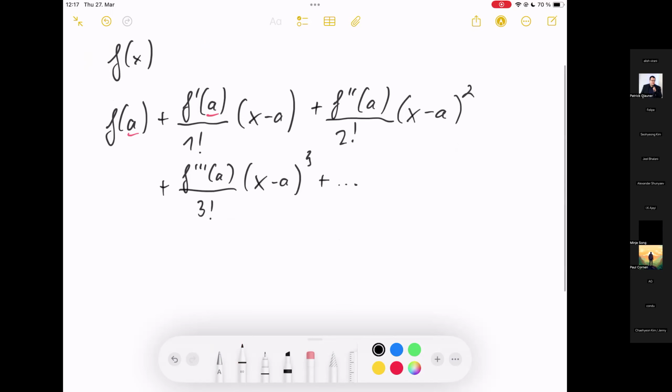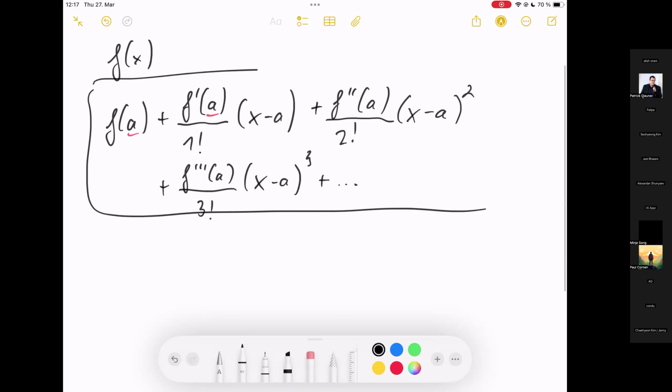And the sum that I have just written here can be written in short as a sum where n starts at 0 and goes to infinity, because this function f must be infinitely differentiable.